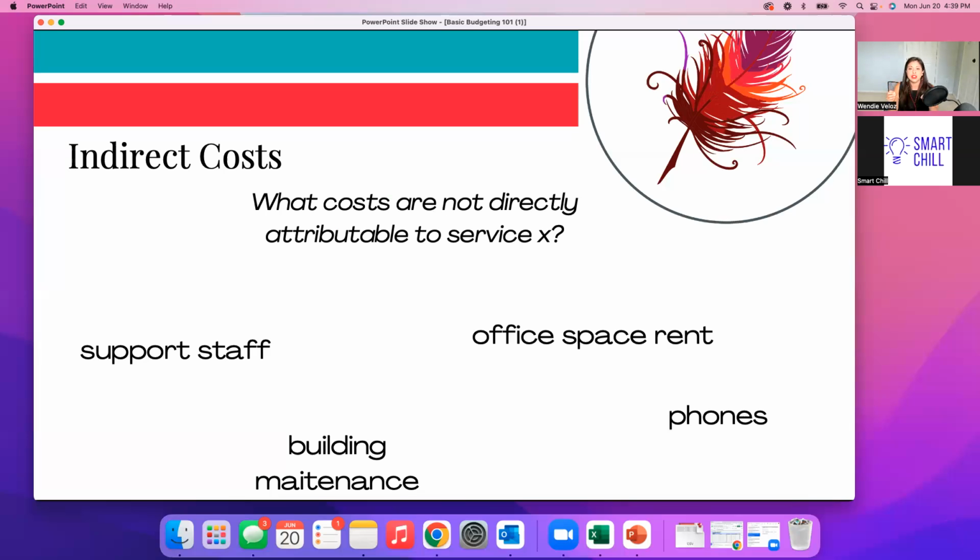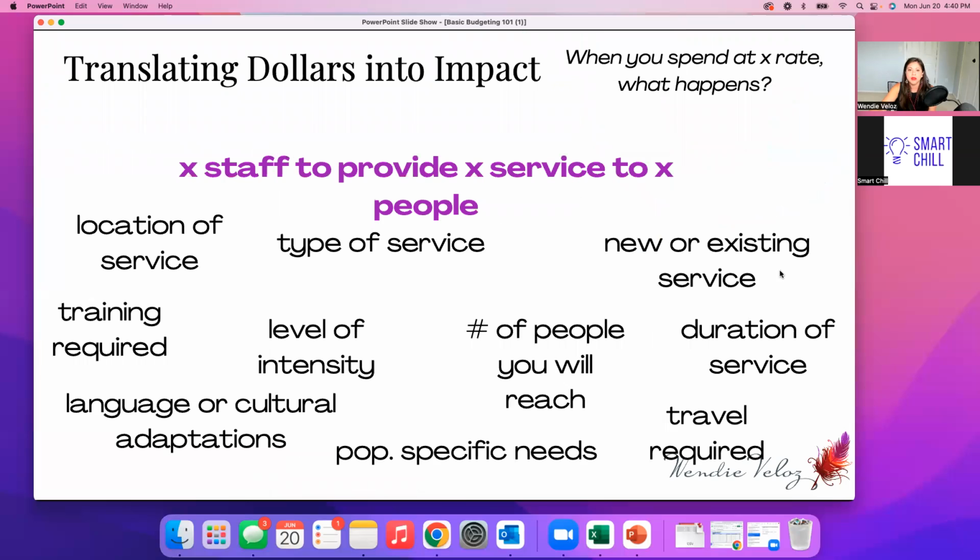But I just wanted to call attention to the fact that as an organization, you might have costs that you cannot attribute to any one of these services, products, or programs. Those are known as indirect costs, and they might be shared across several funding streams, or you might be looking to receive them at a certain percentage from every funding stream. So it just depends on what you as an organization have decided to do with this.